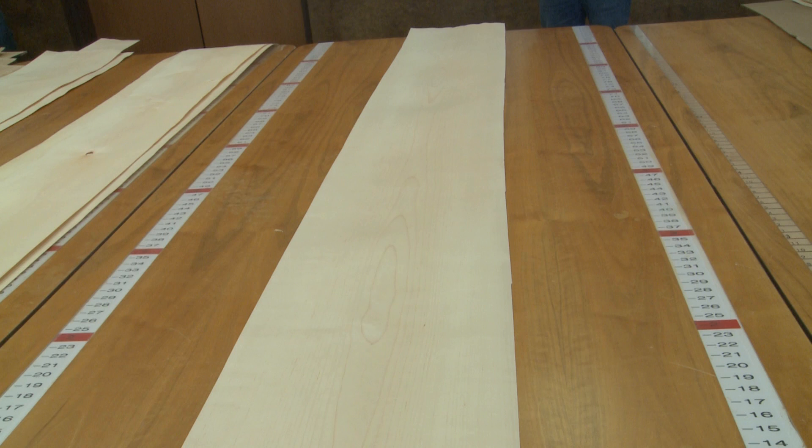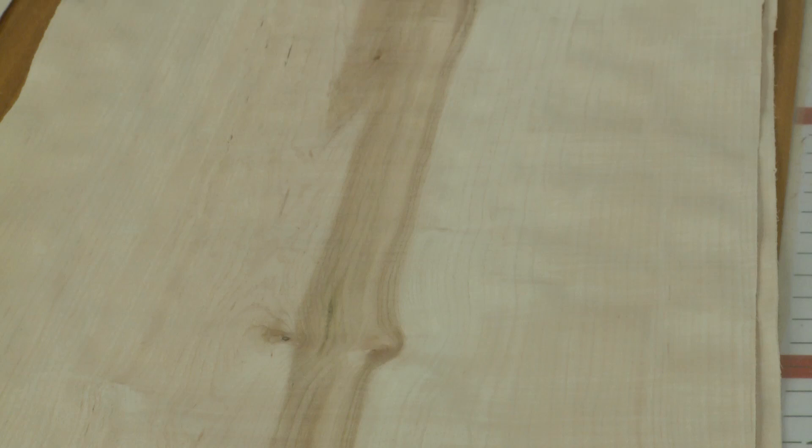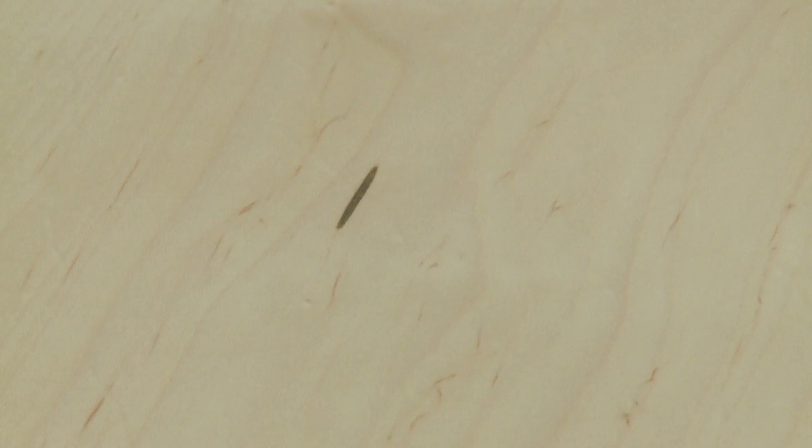This is an example of hard maple veneer. It has really good structure. It's fairly clean, has a little bit of sugar showing, and it's nice and wide, so this would have a lot of value in our veneer markets. A relatively small problem we have with maple is heart size — typically we buy logs that only have one-third heart in the log, so the heart only appears at the very back of the log. Like walnut and cherry, maple also has pin knots which can be a problem. Also in maple we see that sugar can be a real problem — heavy flecks — and with this particular sample there is also mineral, with darker streaks, which is also a problem.